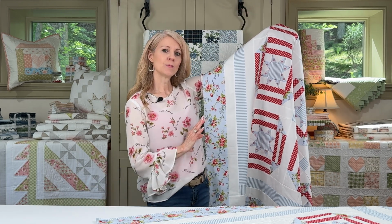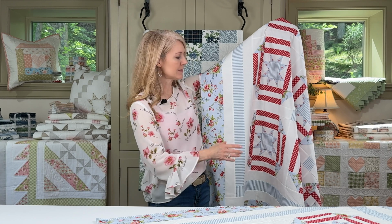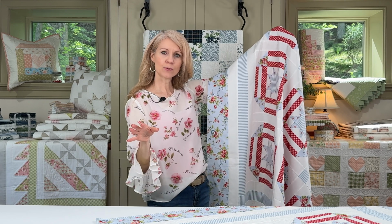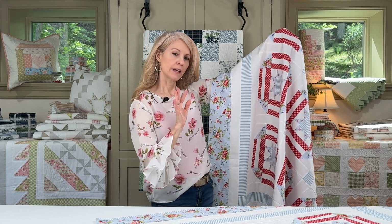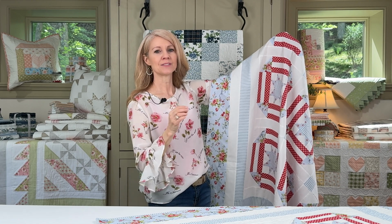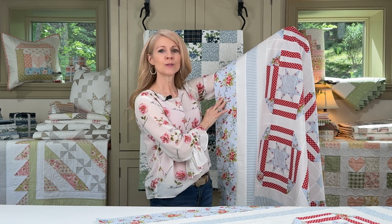Just because there's no backing and no batting on it, it gives it such a nice, lightweight, kind of summer breezy look and feel to it. So if you guys have quilt tops that you haven't finished, and I know probably some of you do, I want you to use them. Pull them out, put them on display so you can enjoy them.